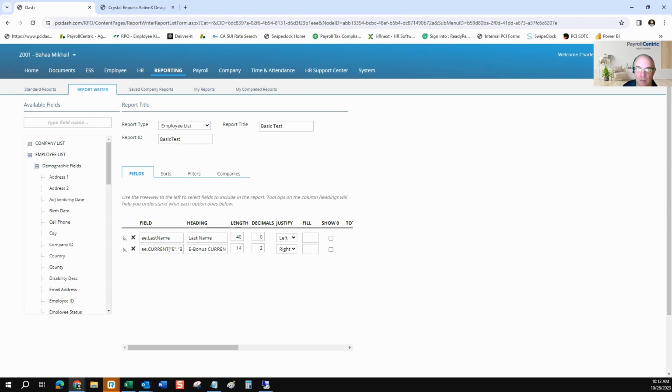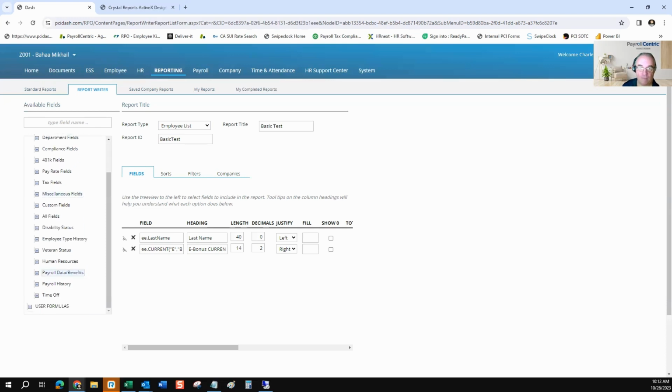So if I close the demographics field, and you'll see here why I'm closing the demographics, is because you have demographics fields, which is like the demographics that you'll see in Dash, right? When you're going to the demographics page of the employees and you're entering that information, this is what it is. And then you have department fields, you have compliance, you have pay rates, and then you have payroll history down here. This is where you're going to find, if I open it, current year to date, current quarter to date, current month to date, and current.